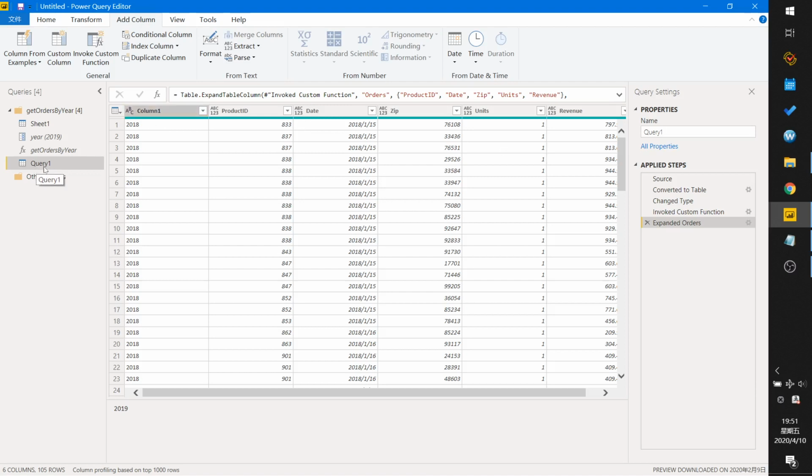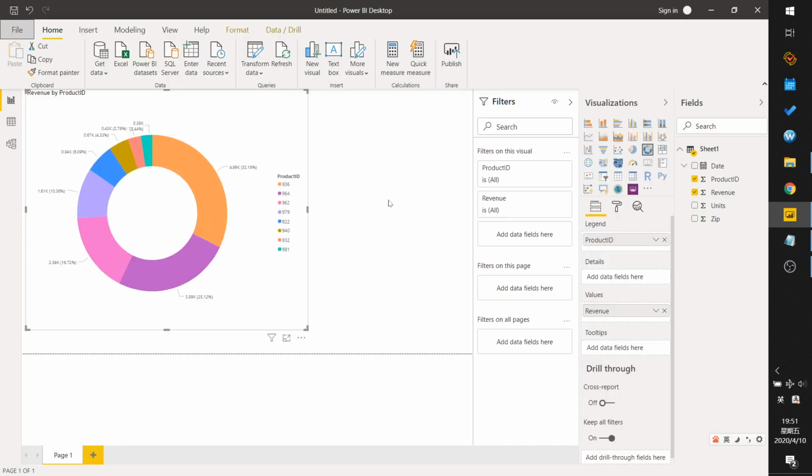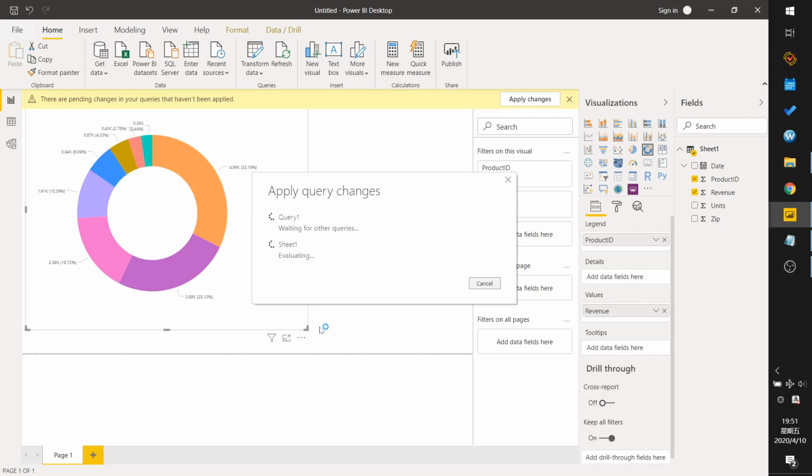This is Query1, and before, the table named Sheet1 was just 1 year, and this Query1 includes 3 years. I go to Home, click Close and Apply, and here I will test it.